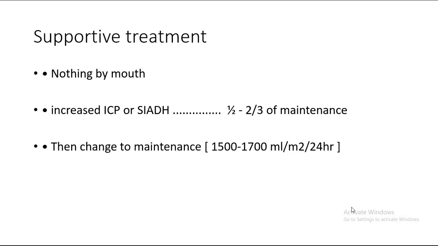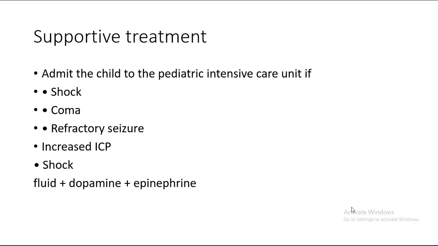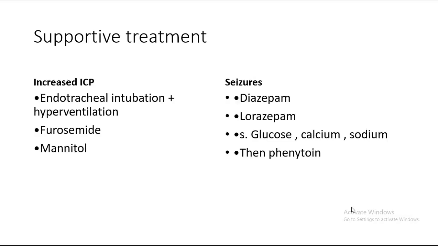In these two cases, we have to start maintenance fluid, one half to two thirds of the total maintenance, and then change to the total maintenance. The child should be treated with antibiotic and monitored in the hospital. In cases of shock, coma, refractory seizures, or increased intracranial pressure, we have to admit the child to the intensive care unit to be treated there.